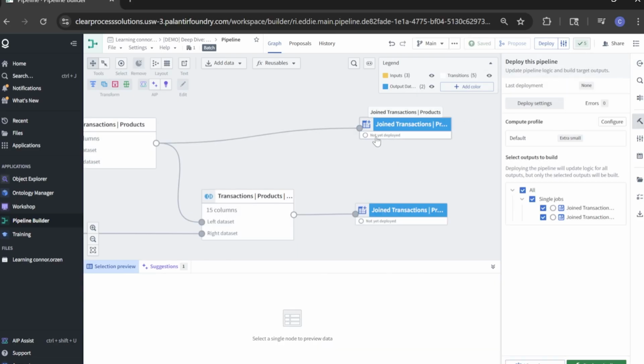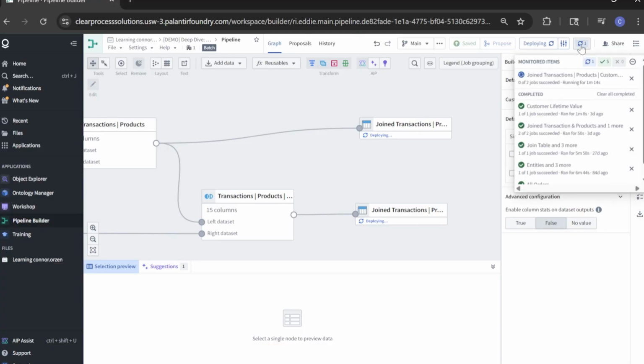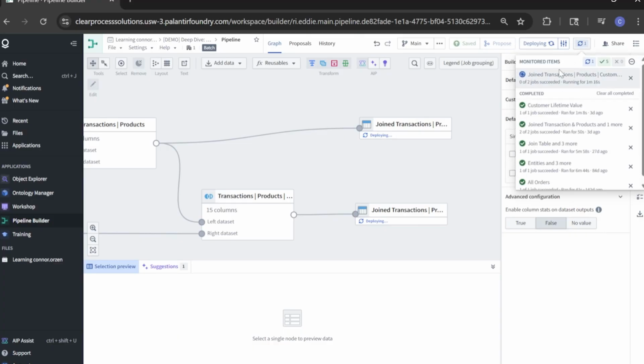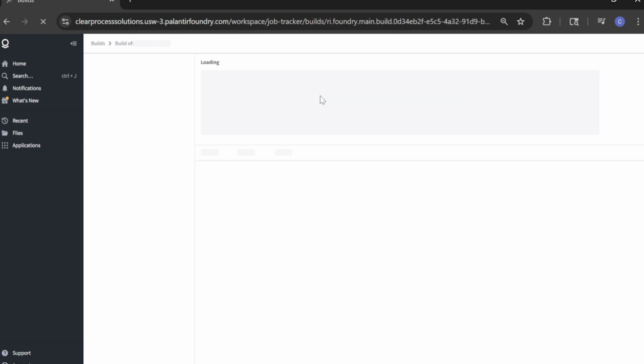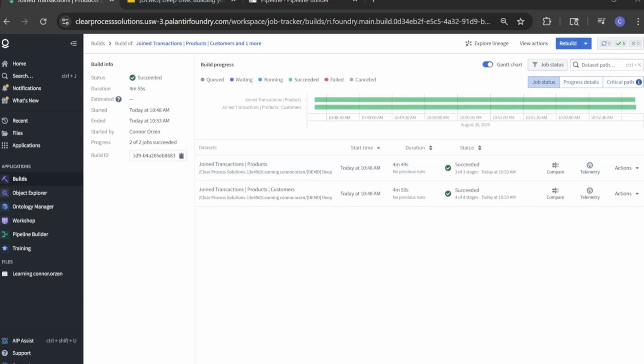As you'll note, our two output data sets here are noted below, not yet deployed in gray. Once we actually deploy these data sets here, that will show differently. While this is deploying, let's click into this job list here. We'll see that there's an ongoing item here. We'll click into there, and that's going to launch a different part of Foundry. And this is where we can monitor our data set being published. After a few minutes, you'll see both of the jobs have succeeded, aka I've created my new data sets.